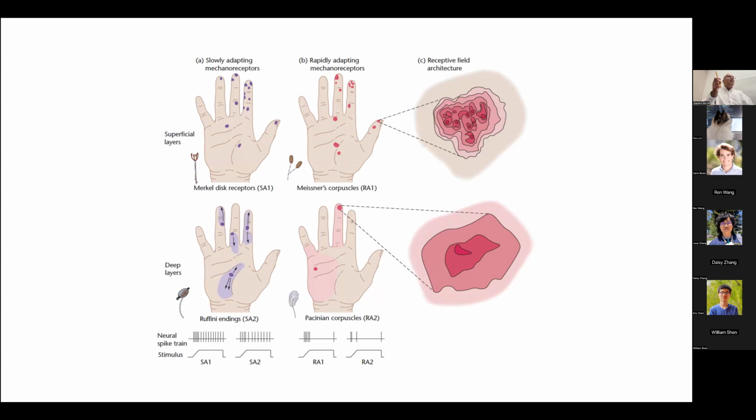Okay. And then you insert the coin, and now the response is essentially directed towards your full finger or hand, and it's now more distributed. And at this point, these Pacinian corpuscles are going to be useful for you.